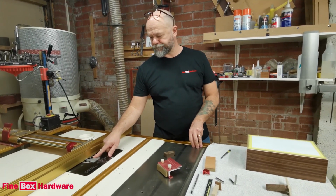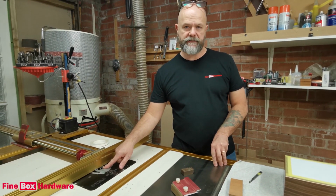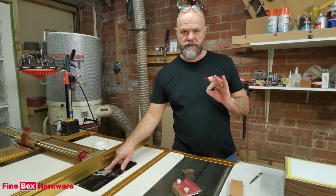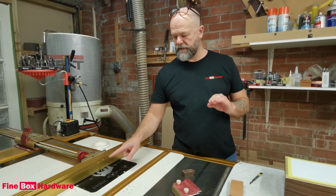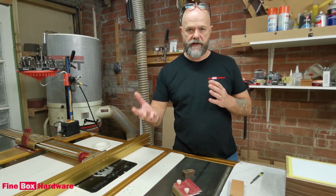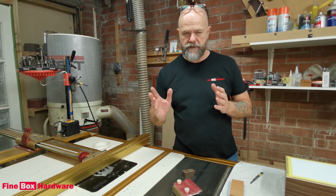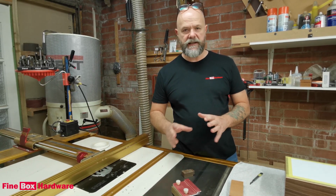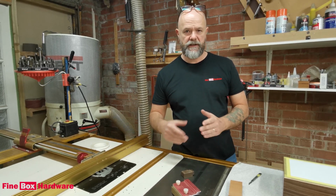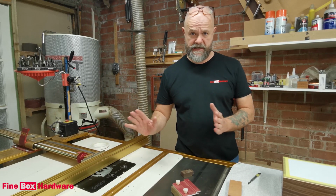It's actually a 5/16 bit. It's not an 8mm bit, 5/16. I like to start off slightly undersized. The reason being, a lot of routers, including my own, bearings go, they don't run exactly true. There's a bit of run out and so forth, so you can end up getting a slightly wider cut, and I prefer to have a neater cut. I've got a fence system that I can move very slightly if I need it.